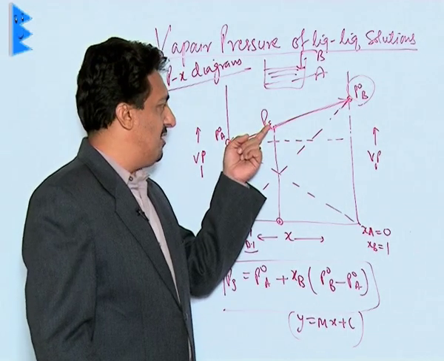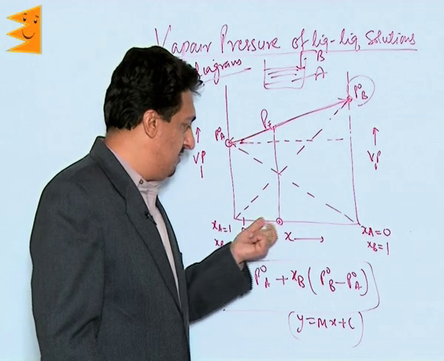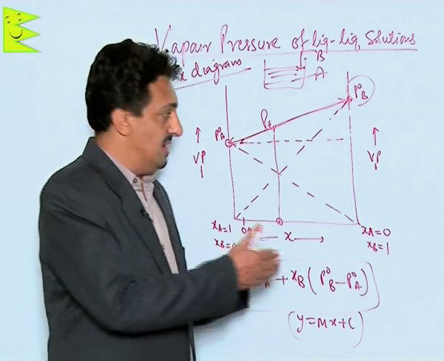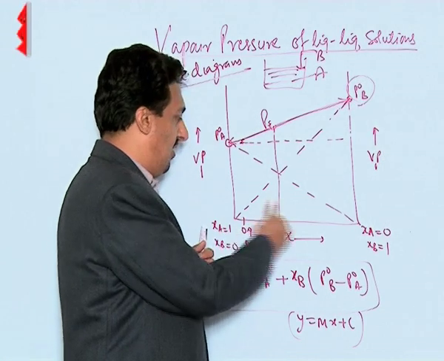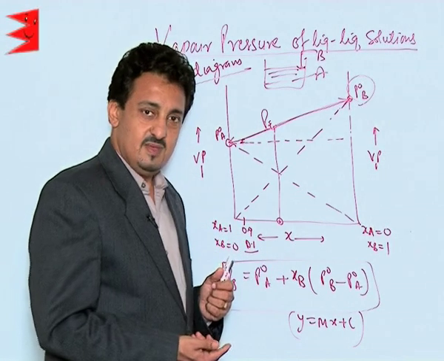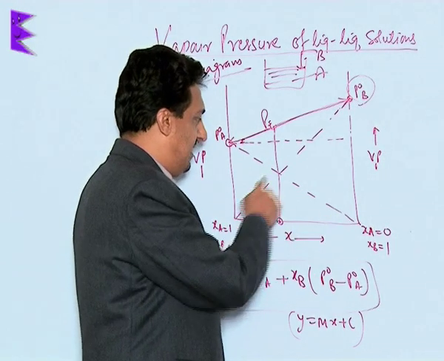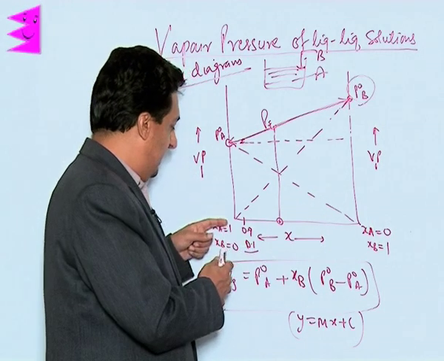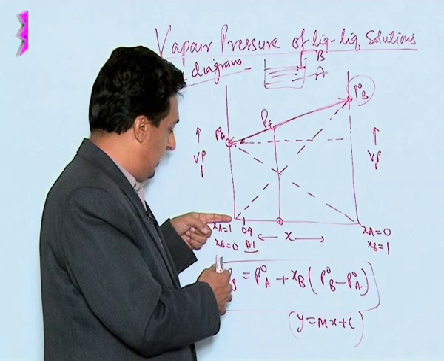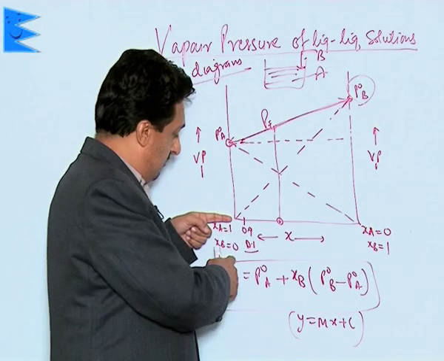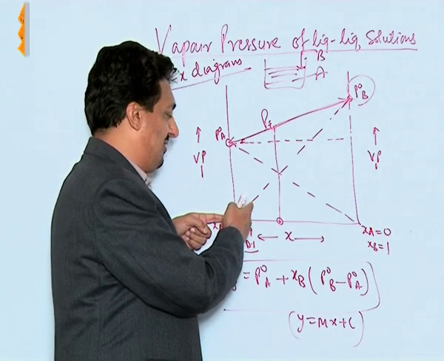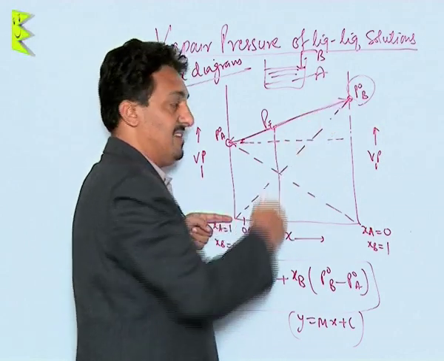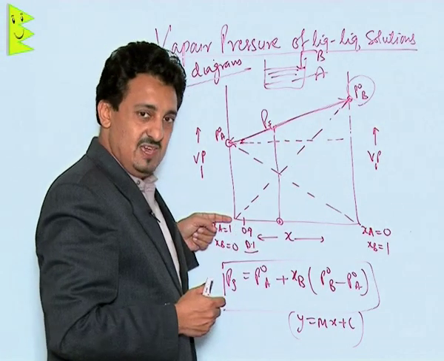The vapor pressure of the solution can be correlated with any of the mole fractions of A or B, because it can be correlated with respect to A or with respect to B. These lines which are drawn dotted actually are indicating the partial pressures of individual components. If we start from here, we know there was no B. The moment we start adding B, its vapor pressure slowly increases and can reach a maximum of P naught B. So it is this line which indicates the partial pressure of B.